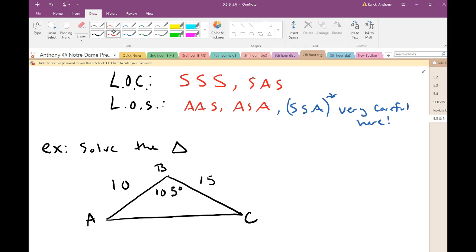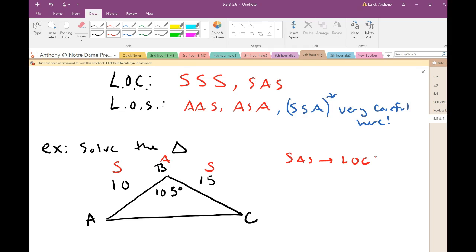So let's say we want to solve this triangle. If I want to do that, which one of these 5 situations have I landed in? Well, I have a side, I have an angle, and I have a side. They're all adjacent to each other. So this is the side angle side situation, which tells me I should be using the law of cosines. Everybody agree with that?